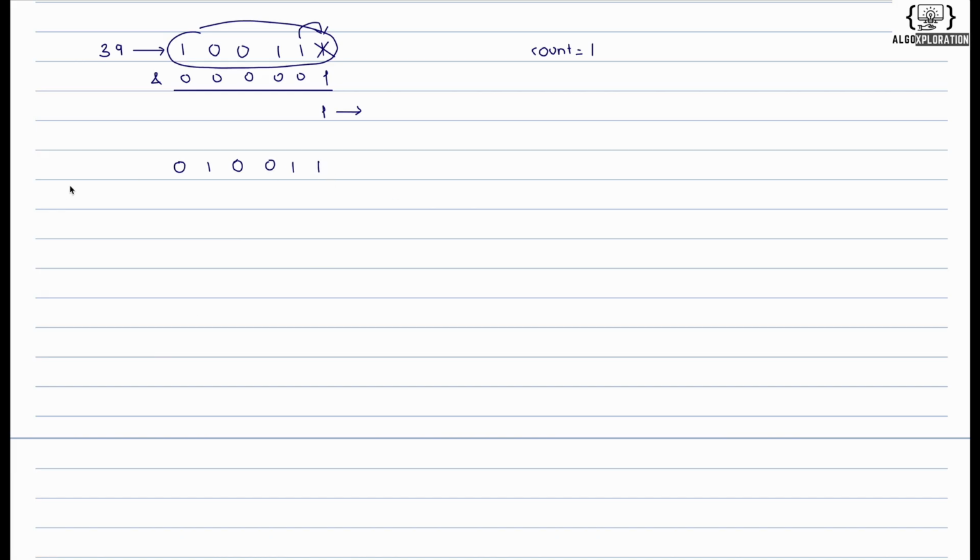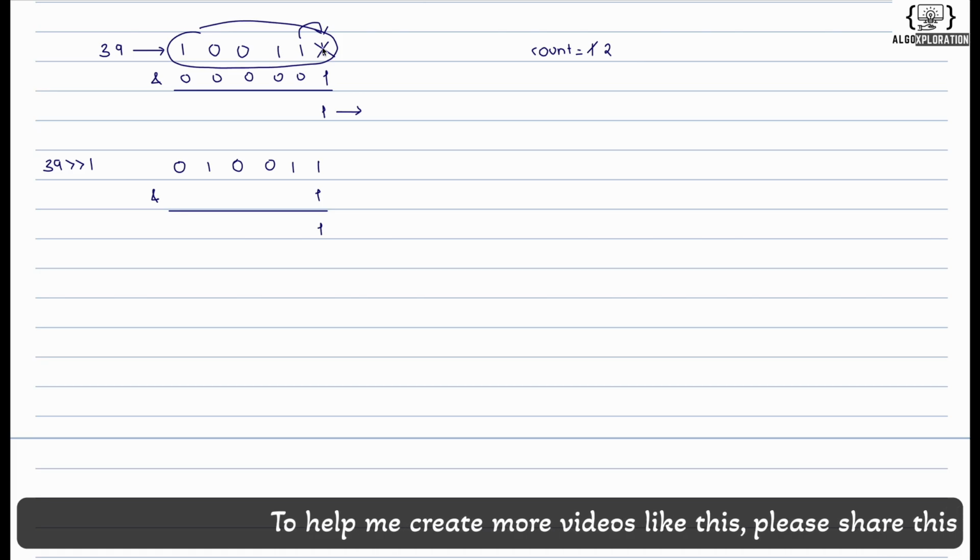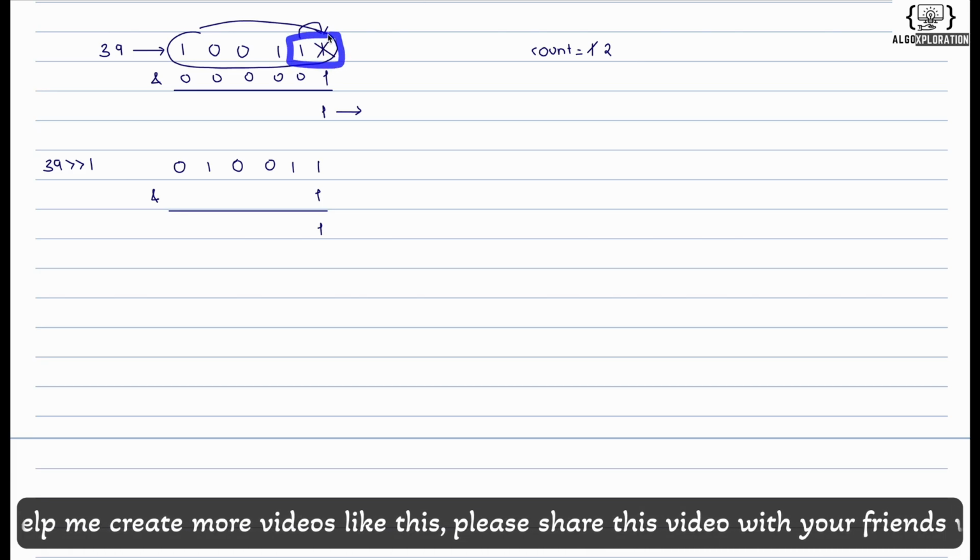I have done 39 right shift 1. Now again we will be doing AND with 1. So the answer I will be getting is 1. Since it is 1, I'll simply increment the counter to 2 now. That means I found the last 2 bits are 1 now.